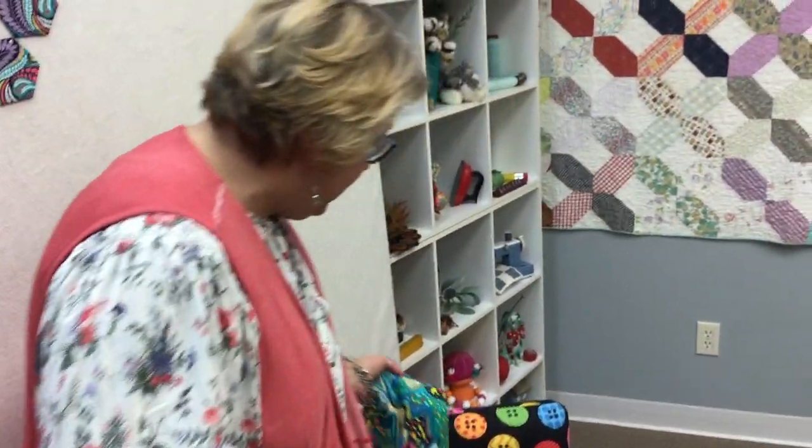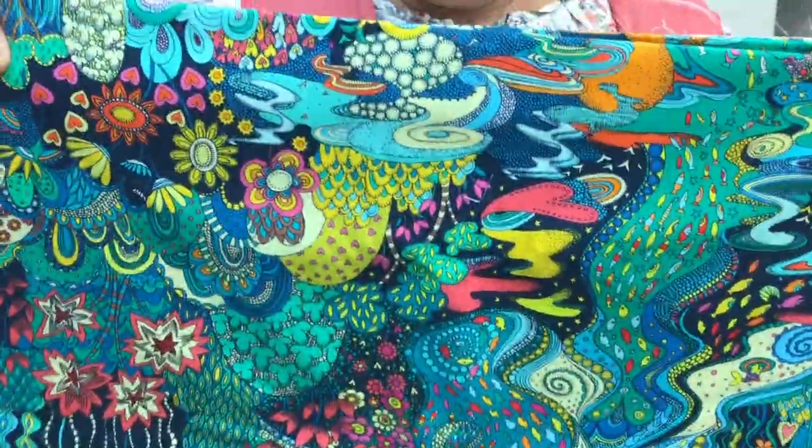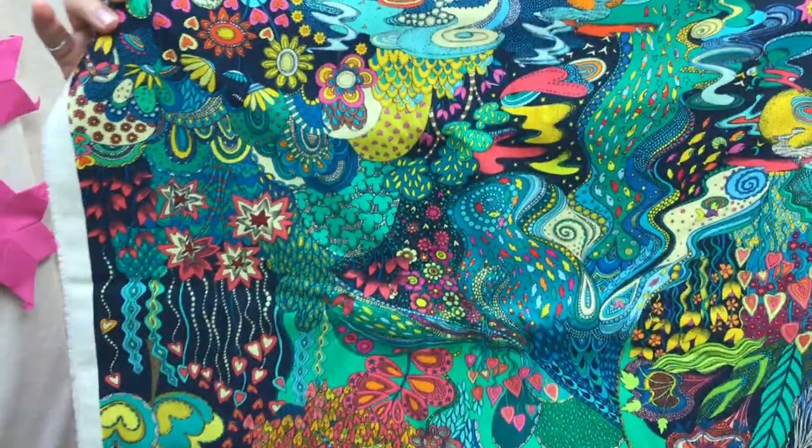And I got this piece of fabric in, and I was like, oh, I see English paper piecing. It's kind of like, once you do some English paper piecing, from that point on, every piece of fabric you look at, you're like, oh, but if I cut that up into 14,000 little pieces and put it back together, it would be so cool.